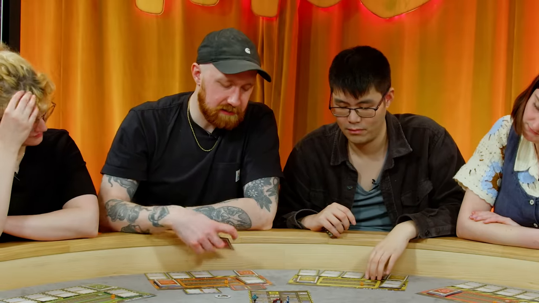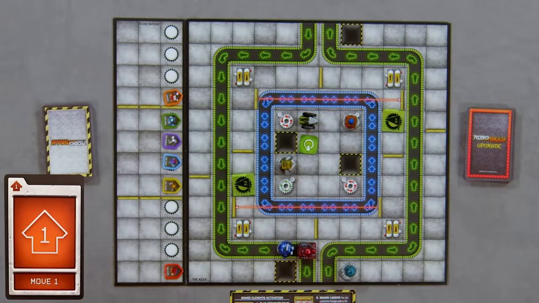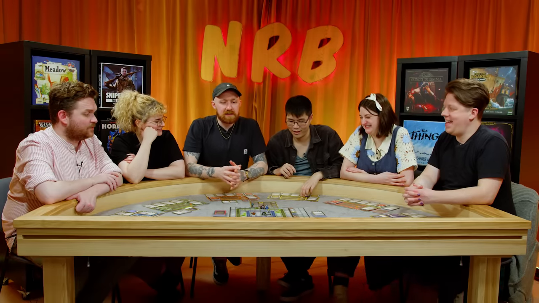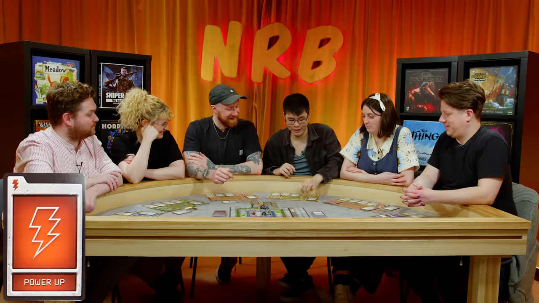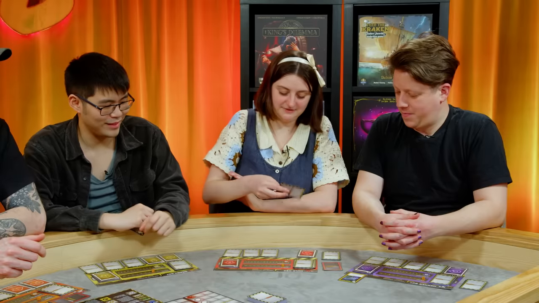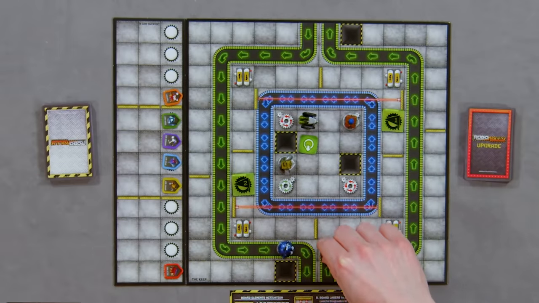Okay, so next, I'm going to move 1. Little Twonky, little Twonky, on the dusty road. Ken, what are you doing? Power up! I want some energy. Lorna, I'm moving 1. Slutbot moves 1. More than meets the eye.